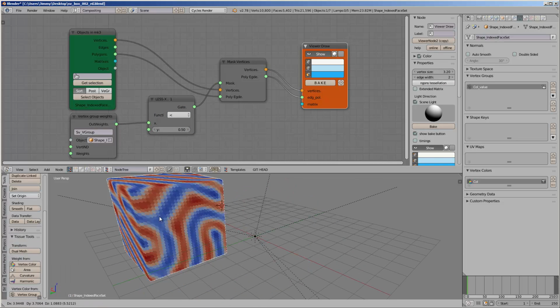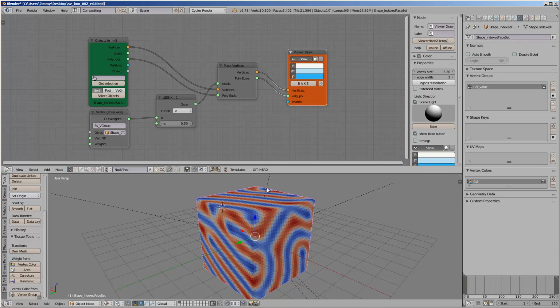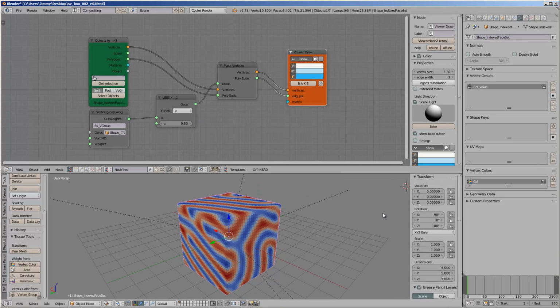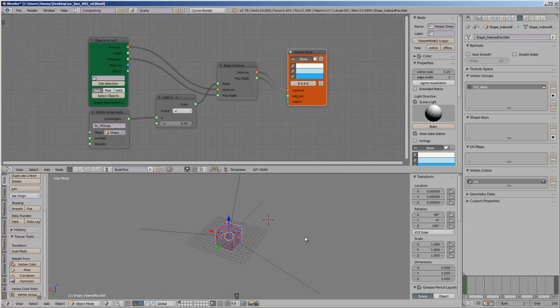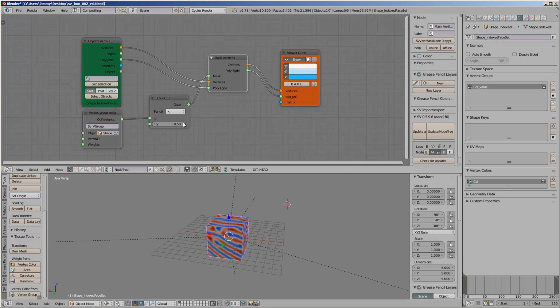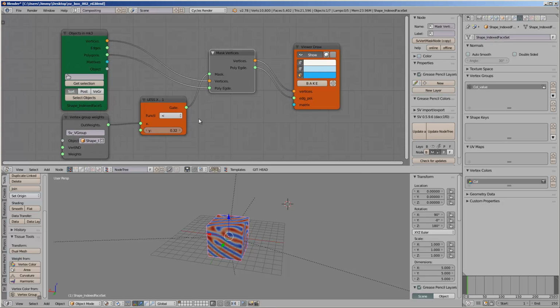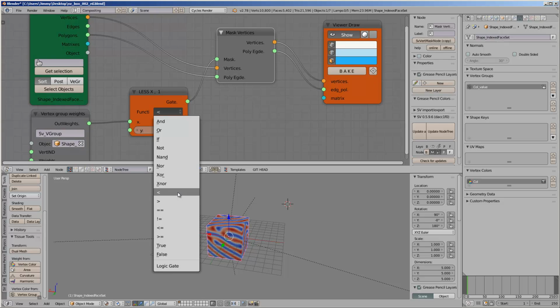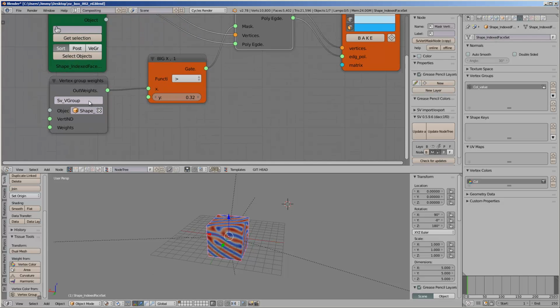Go back to object mode, and it should actually work. Scale 2, so everything's correct. I think I need to check the value. Oh, the weighting name is incorrect, so call value.